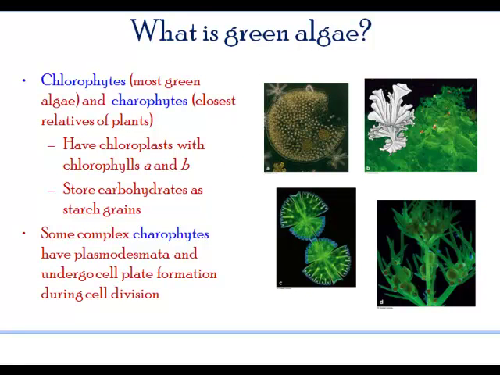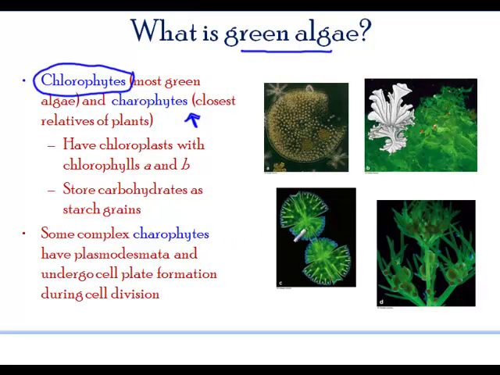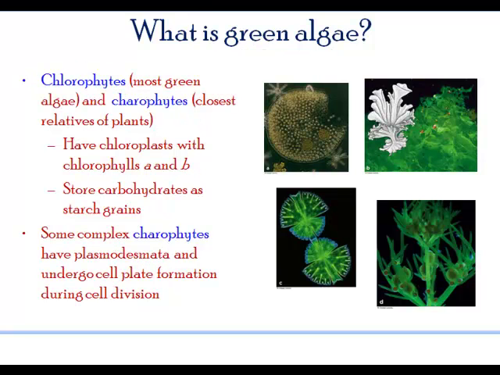The green algae is the one we are more familiar with. Green algae generally has chloroplasts and is more closely related to everyday plants. Here are some beautiful images of the green algae. They have two kinds of chlorophylls, A and B. Because they have two different kinds of chlorophylls, they manufacture lots of carbohydrates — and they are the first cells we've seen that predominantly release oxygen and take in carbon dioxide.